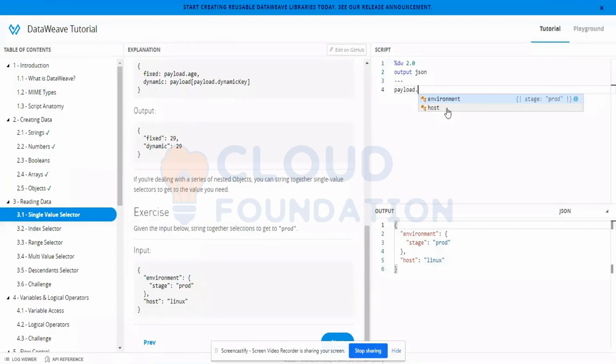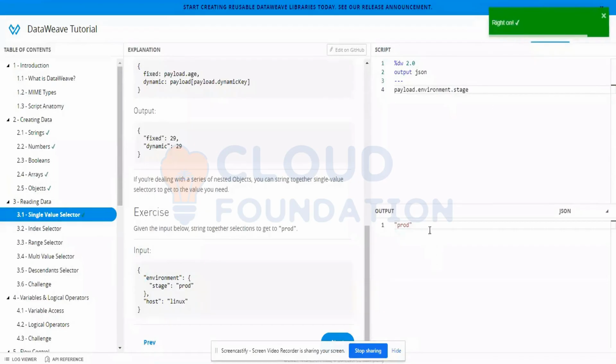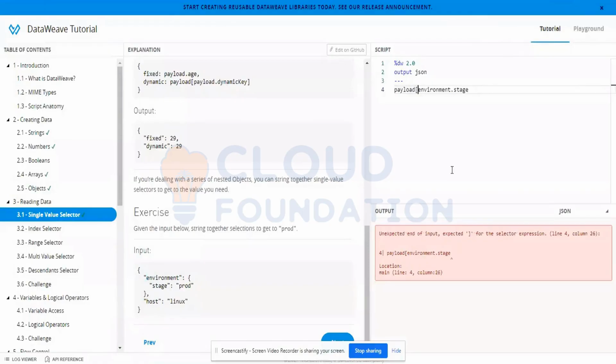Okay, I see. Dot environment. Environment dot stage. Dot stage to get prod. So this one, okay, I understand. If they want that right now, for example Linux, it will be like what? It will be like payload.host.